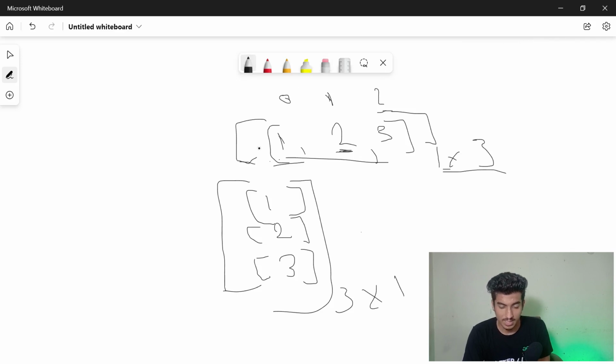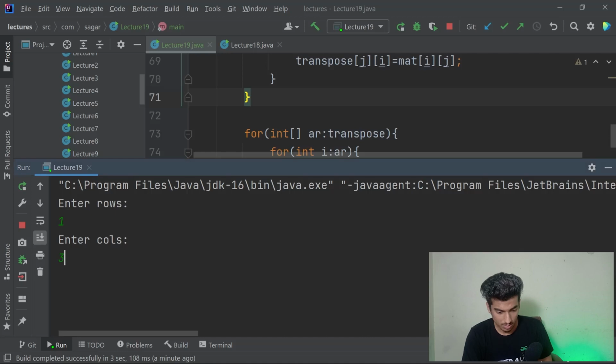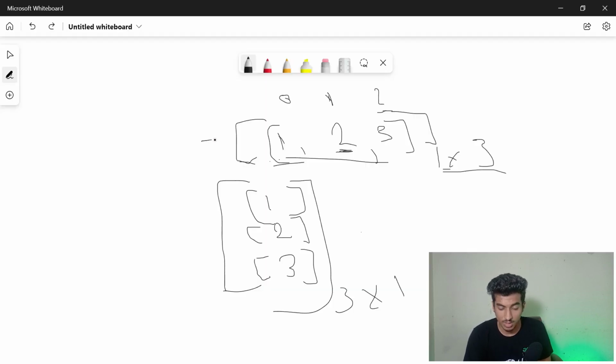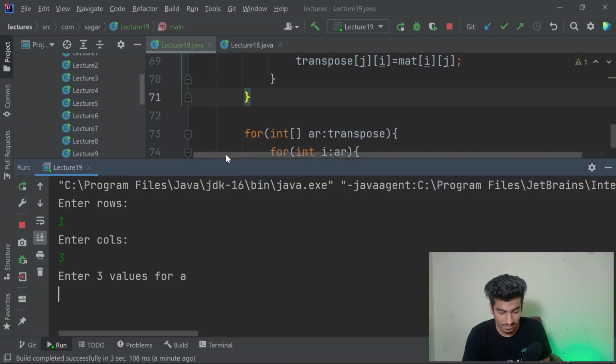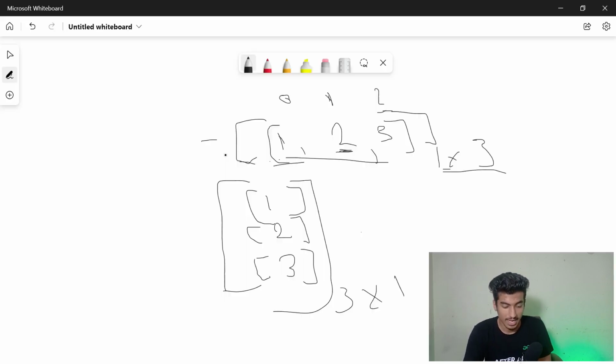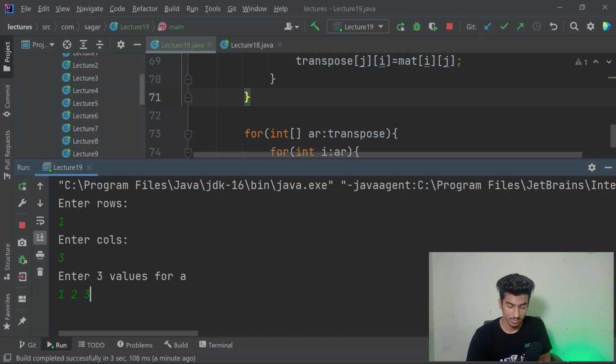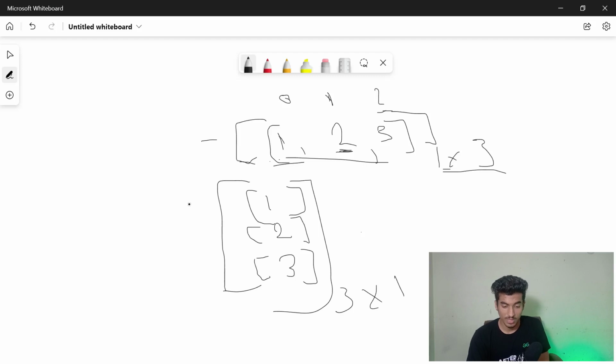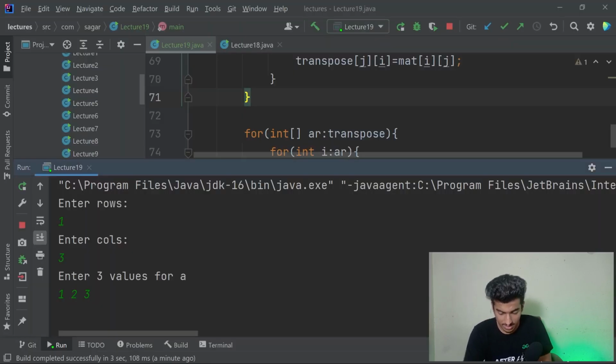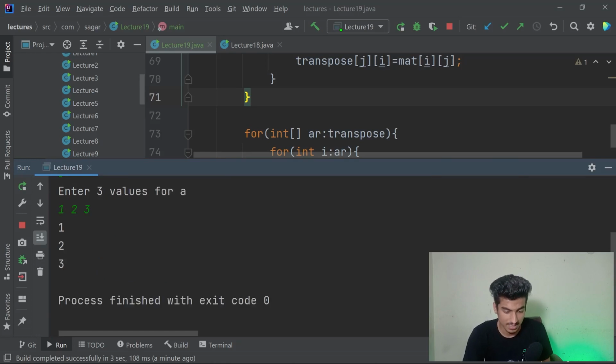You can see here the number of rows is 1 and the number of columns is 3, and we have to enter 3 values for our matrix, and that will be 1 2 3. After that the transpose will have 1 2 3, so it should be like this, and let me check it, and yes it is.